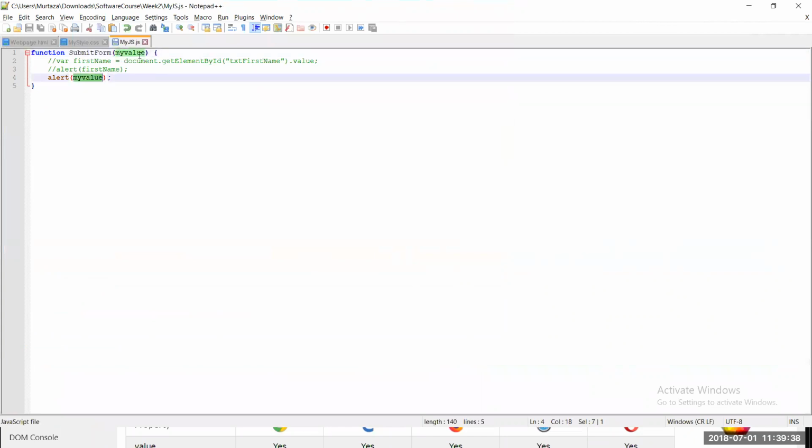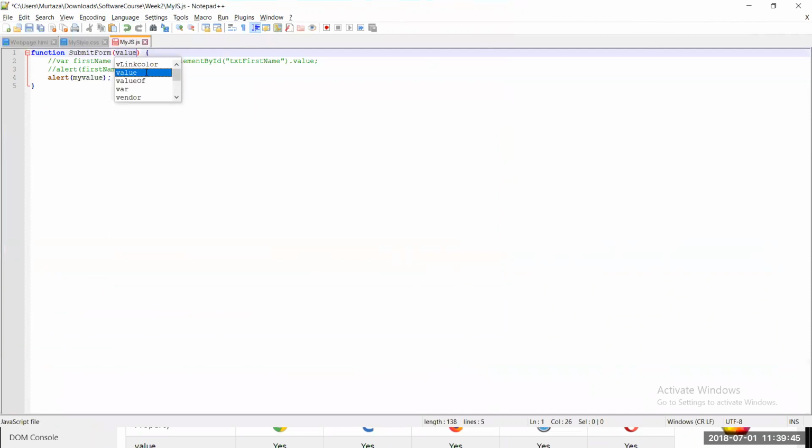Okay, so if you want to add more than one parameter, if we just change this, we'll call this here value1, value2, right? So you add a comma, and then you add the next parameter here.